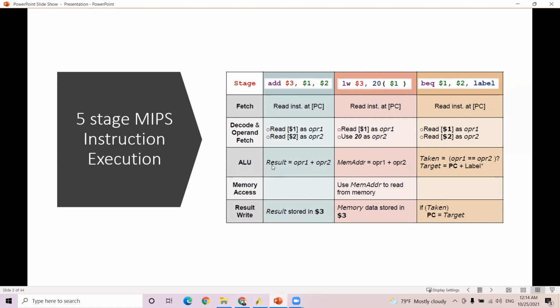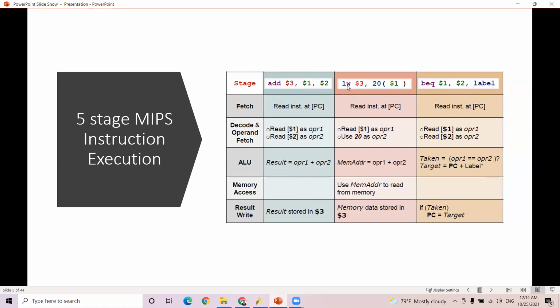In the ALU part, the calculation, or the addition, happens. Since this instruction does not have any memory access, we leave that memory access part out of this operation. And at the end, we write the result to the third register.